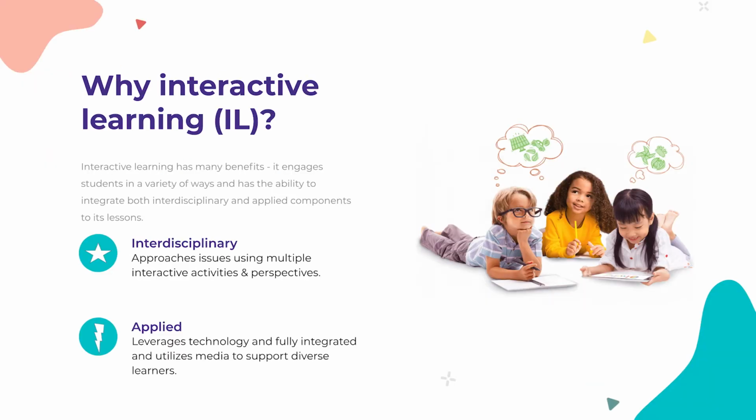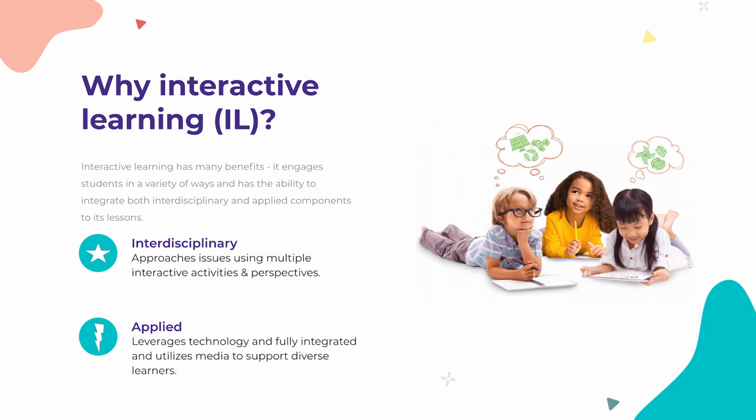Now we turn to the benefits of interactive learning. Why interactive learning? Interactive learning has many benefits. It engages students in various ways that can integrate both interdisciplinary and applied components. So firstly, the multidisciplinary approach uses multiple activities, perspectives, and approaches to material through the use of tools, such as what we talked about, different types of media, different perspectives, different ways of introducing topics, and through various kinds of fields. If you consider STEM fields, you can approach an engineering topic through a mathematics lens and have an interactive game or simulation that can communicate.